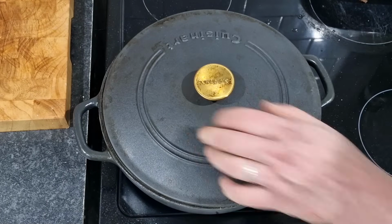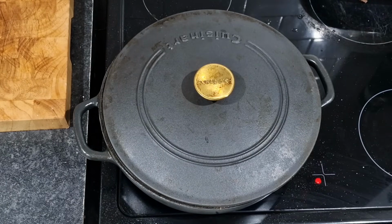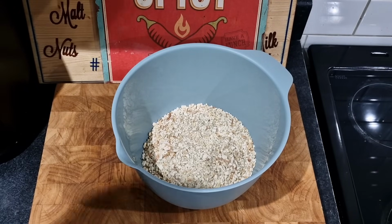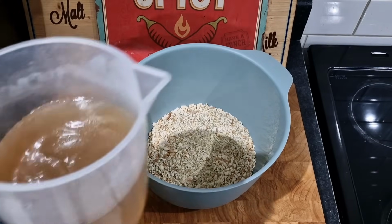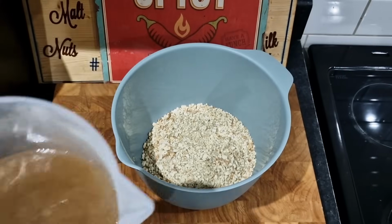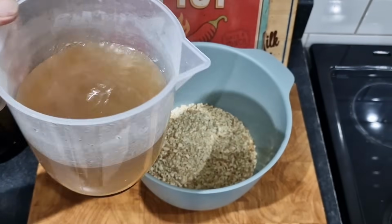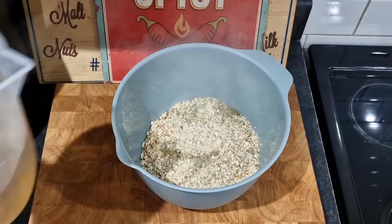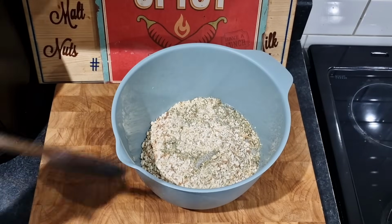Lid on. I'm going to leave it on the hob for 10 minutes just to get up to temperature, and then I'm going to bang it in the oven. But when we do that, we're going to be starting our stuffing. So as you can see there, we've got our two bags of stuffing in the bowl. And what beef stock I had left, I've topped up with more hot water. So it's not overly powered, but it's got a bit of flavour to it, I suppose. And we're just going to tip this in and start stirring and hope for the best.